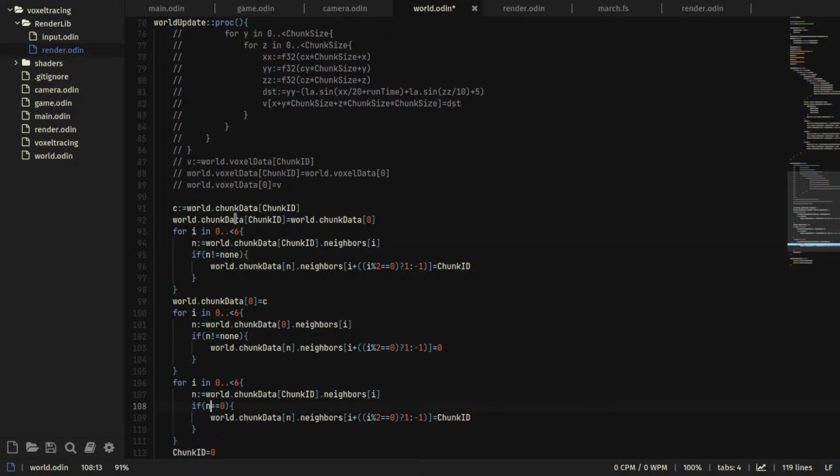Wait, if it equals chunk ID is in here. If it equals chunk ID, oh, my brain is tired. Okay, do I have, I do.